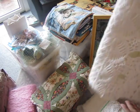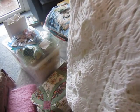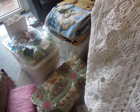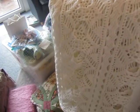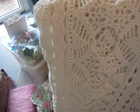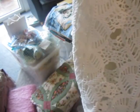So that's that one. I would say it's a small, because of course all the bed sizes are so different these days, aren't they? That's why I didn't really want to be specific. So I would say it's a small double or a large single, but it's a beauty.